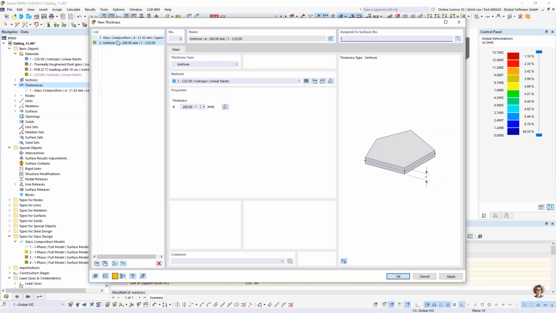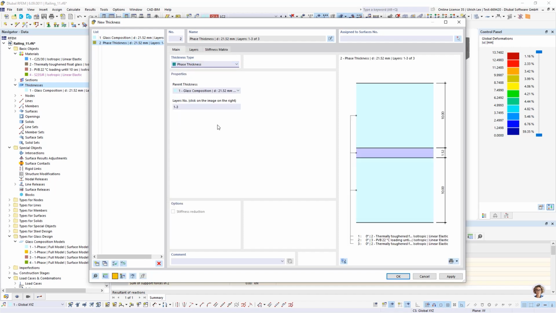So when a glass composition is defined and the construction stage add-on is activated, then I have the possibility to create a thickness type phase thickness. This phase thickness has a parent thickness. This is in my case the glass composition. And here I could say that not all layers are active. I can deactivate some layers of this parent thickness.